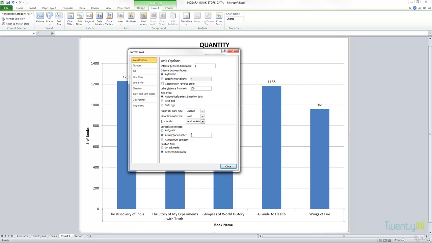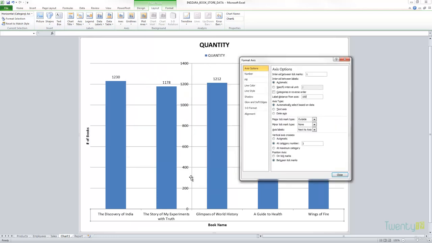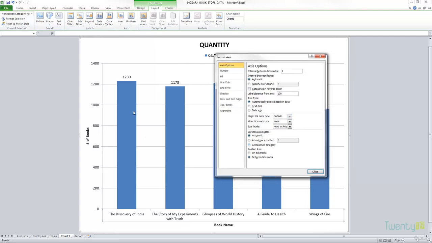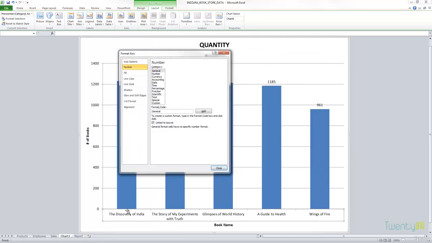And if I choose, for example, category 3, you see that the axis has now moved to here, and this is again not a great example, so I'm going to let Excel automatically choose it. And Excel is usually good in its automatic selection, so that should work. And then you can control the number format for this axis also.